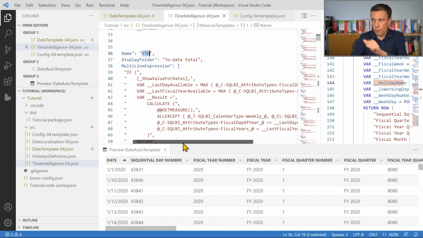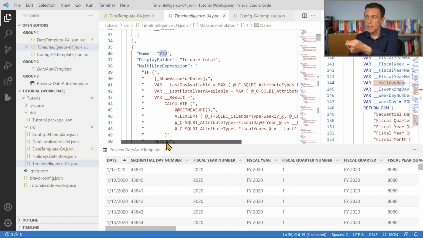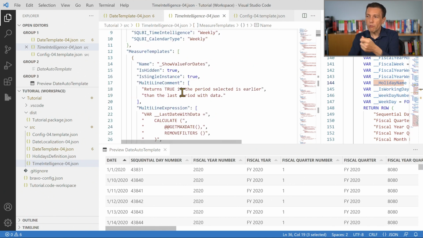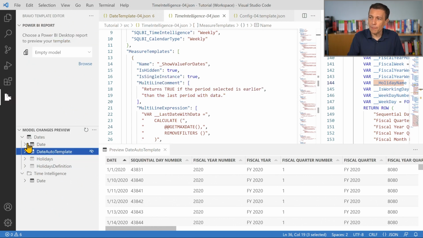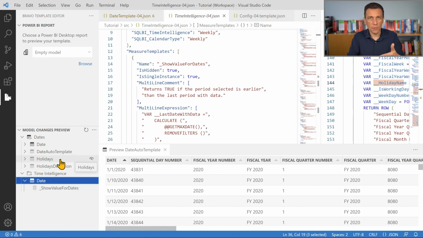So before looking at some examples to explain these elements, think about this. We already have many time intelligence functions defined. So if you need other time intelligence functions, you can customize what you have now. You can add additional ones. But I suppose that the more common action will be to simply remove time intelligence functions you don't want. We have tens of time intelligence functions, which means that whenever you apply these time intelligence functions to the model, you have many measures created in the model.